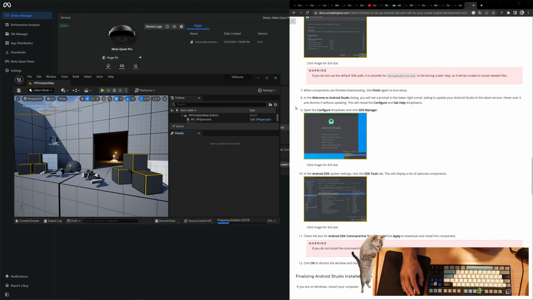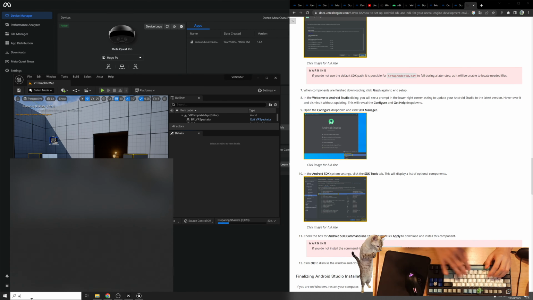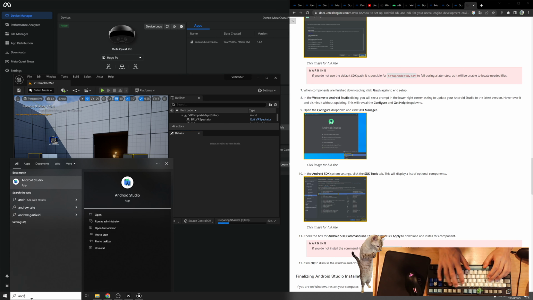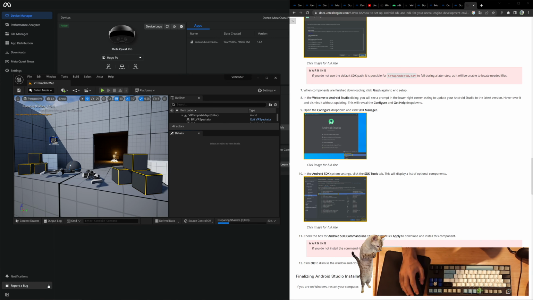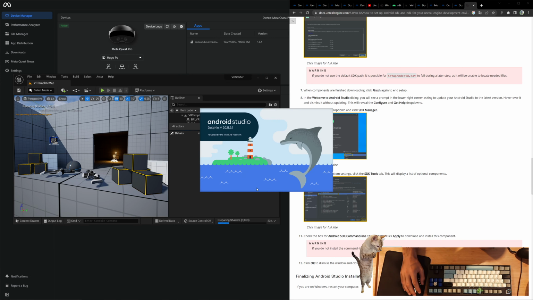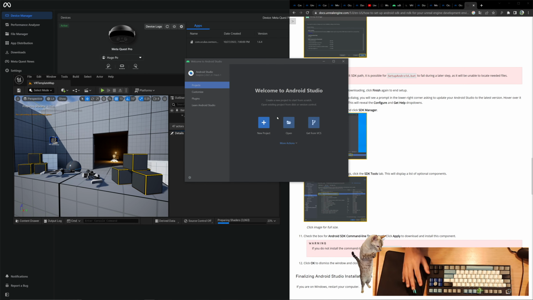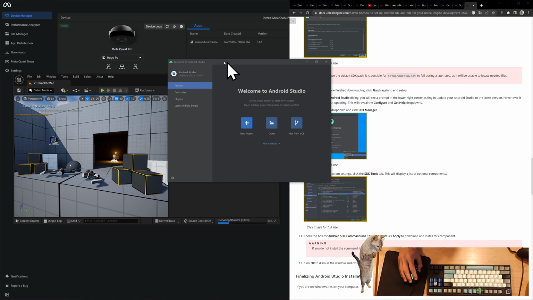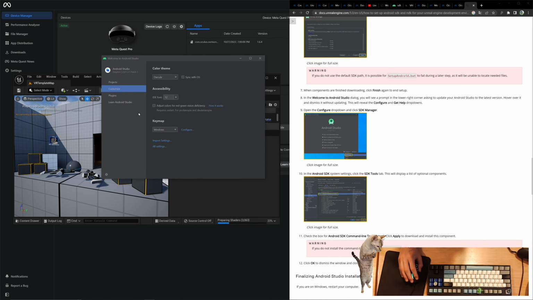Okay, welcome to Android Studio. Let's open up Android Studio. I'm going to go to configure, plugins, projects, open.